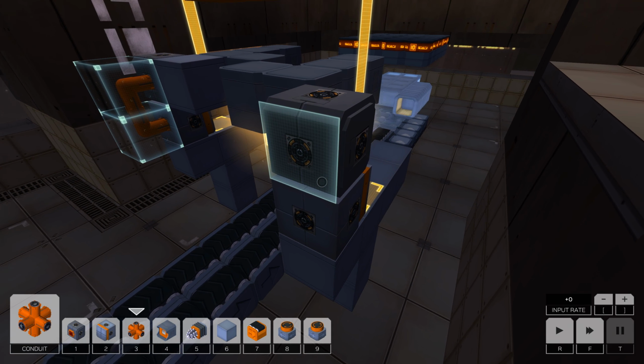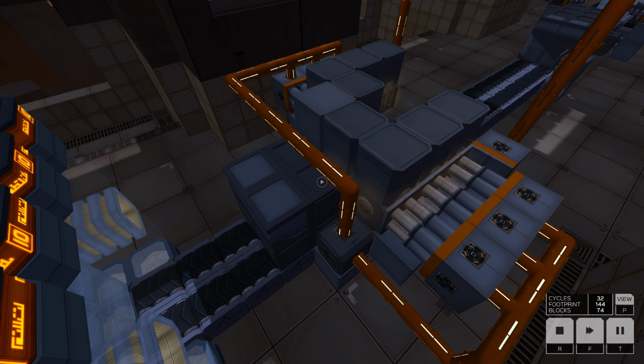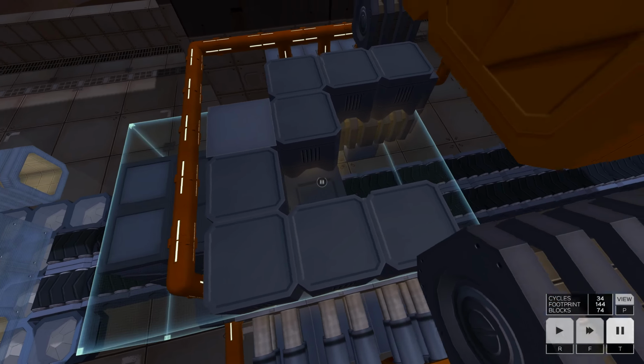I think I can use one less block if I do it like that. Sent down. Good, good, good. I just want to see. Alright, it does get... Okay. It does get welded on. But they're not getting welded on evenly, and they're both late. And it's also now stuck because the conduit's in the way.